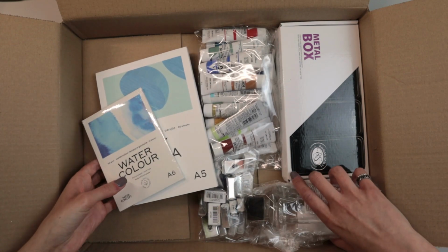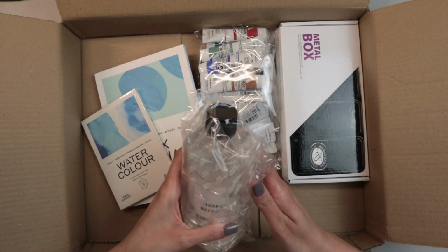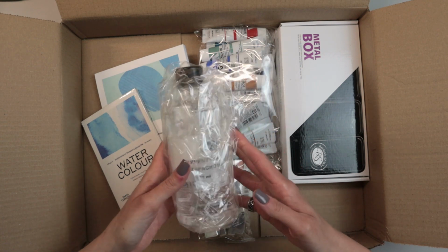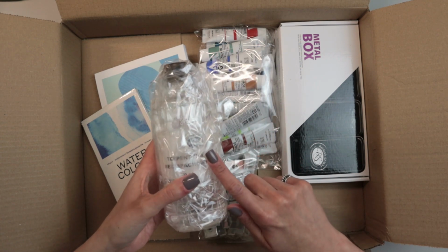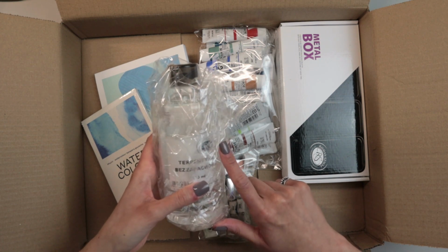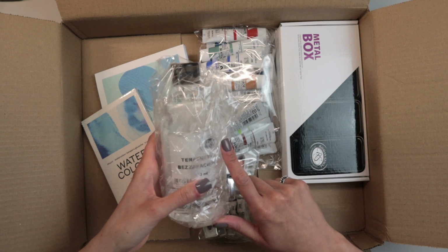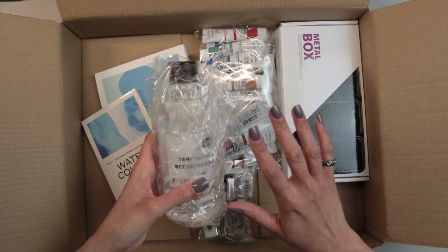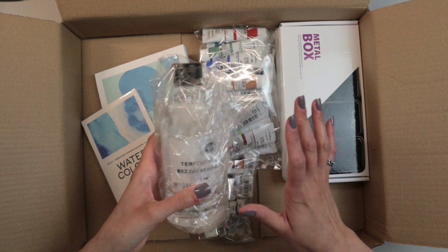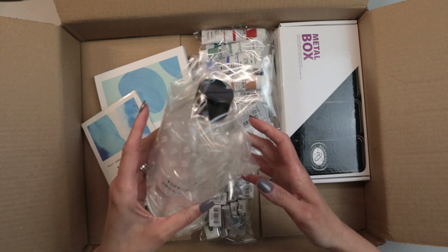So let's address the elephant in the room first. This is basically turpentine. It's an odorless turpentine that I'm planning to use this summer. I'm going to finish an oil painting, and during summer, you know that feeling when the air is still and it's almost impossible just to ventilate the room. Yeah, so that's that.